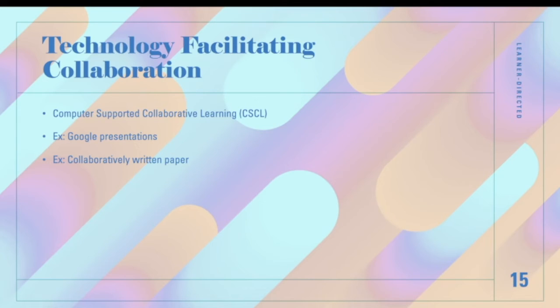And a collaboratively written paper is another example that I came up with that I actually did in another class, where we had a Google Doc and we all went to see an art show, and we each just added our own little thoughts to the paper, but we had to do it in a way that it sounded like it was written by one person. So we had one dedicated editor, and then everyone else would go in and help to make sure that their pieces fit in with everybody else's. And it was a really interesting way to write a paper and break up the work and really collaborate with your peers.